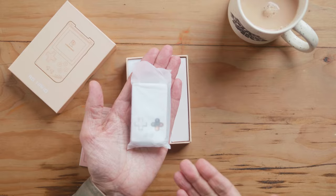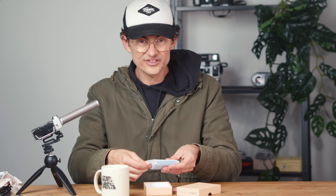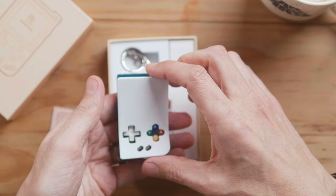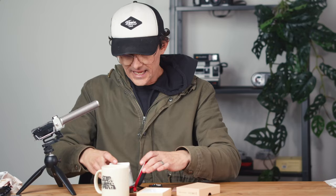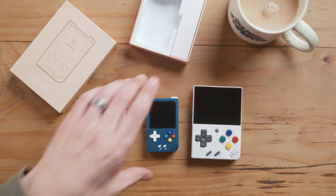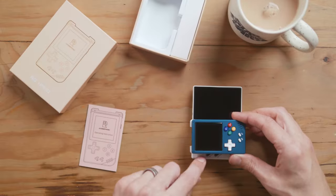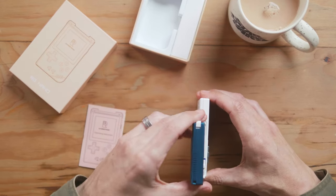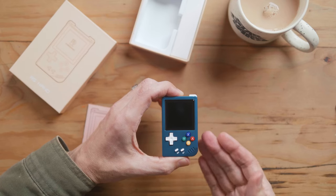I don't have huge hands and it is hefty because it is a metal device. They've put the usual sponge on top. This is my little Miu Mini here, and this device — people have complained it's too small. You could fit two of these and a little space to spare inside of the Miu Mini. The Miu Mini is wider than it. What I think Anbernic have intentionally or unintentionally stumbled upon is the fact that there is a space in the market for a premium Micro or Nano Retro Emulation Device.